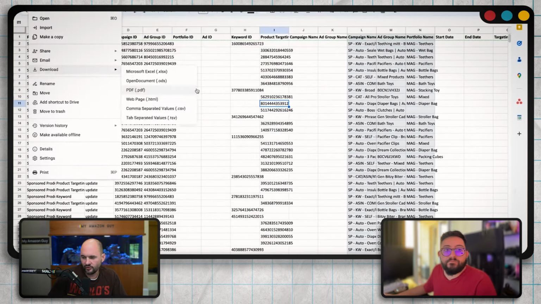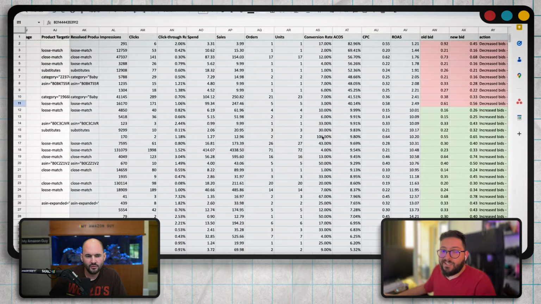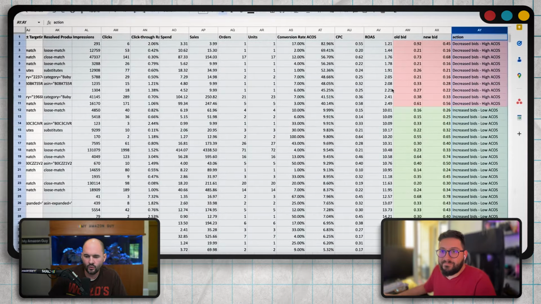And just curious, Bacon, have you ever had to undo a bulk sheet before? Yes, several times. What was like a top 1 or 2 reasons why you might need to make a big undo?